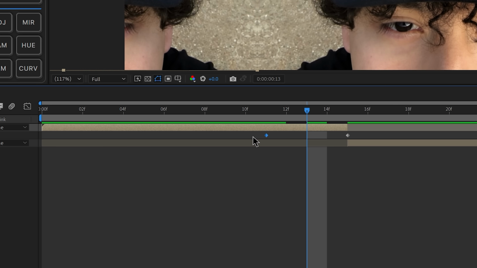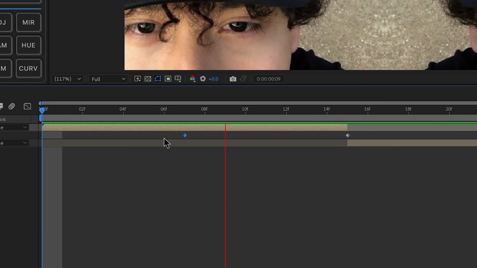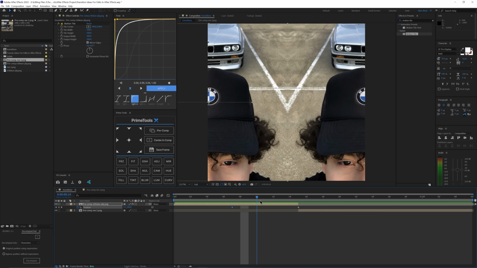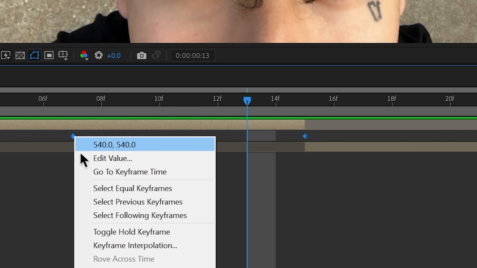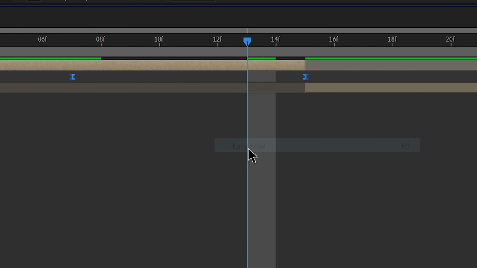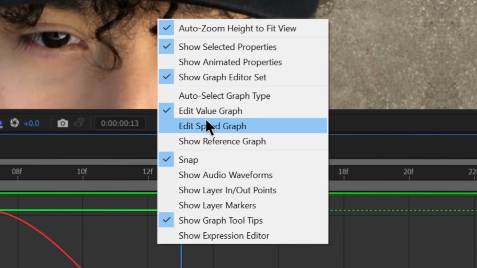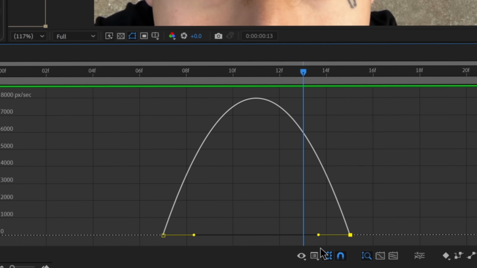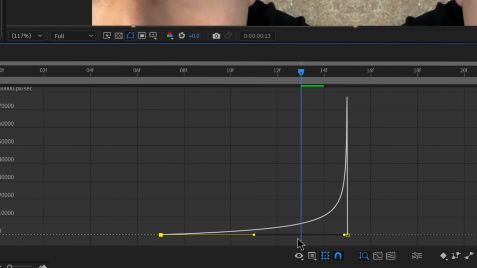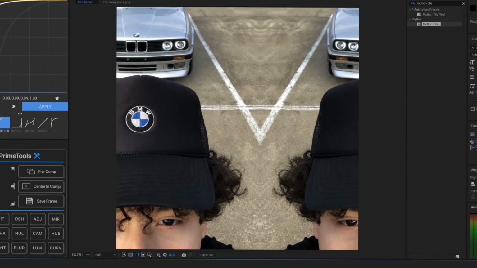But what I like to do is move this graph more over here so it goes a little bit slower, but we're going to add a graph to it. So you're going to highlight, right click, keyframe assistant, easy ease. We're going to go to this little keyframe thing. Usually I would use this value graph, but I would recommend you to use the speed graph, and you would just copy basically this graph right here. If we go back and you play it, you get this now.